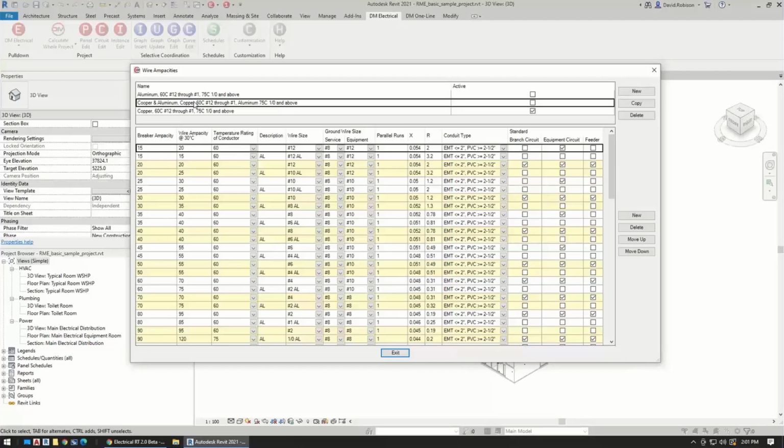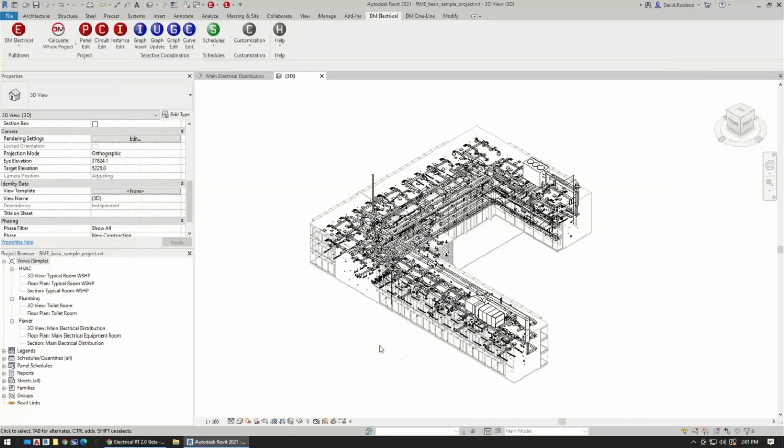All of those settings are yours for that project, and we won't touch them because if we did, we'd start messing with wire sizing for existing projects, and bad things happen if you do that. So all of your customization stays the same. Nothing happens when you install the new version other than you get the new features or the bug fixes.